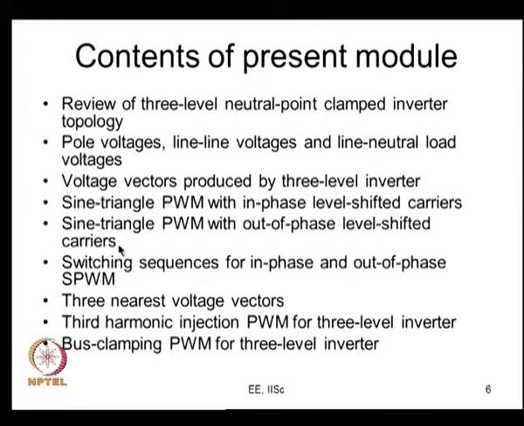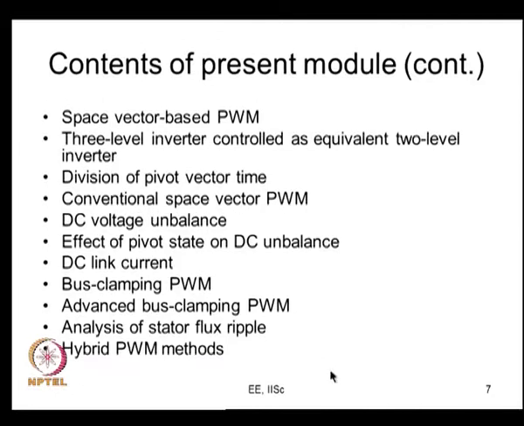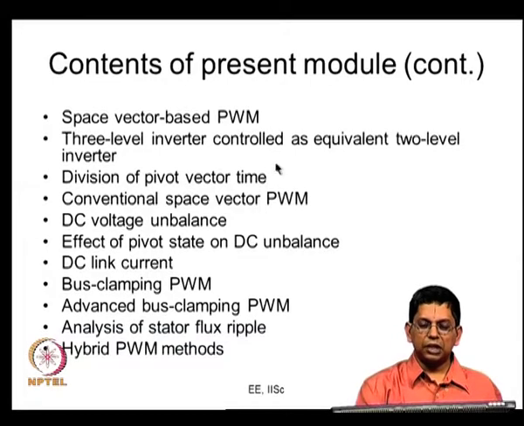Then, like in the sinusoidal PWM you can add third harmonic, you can also add some other common mode signals which would lead to bus clamping. This is what we looked at towards the end of the last lecture, and we would be looking more in terms of space vector based PWM, 3 level inverter controlled as an equivalent 2 level inverter, and so on and so forth, and more topics that we would look at today.